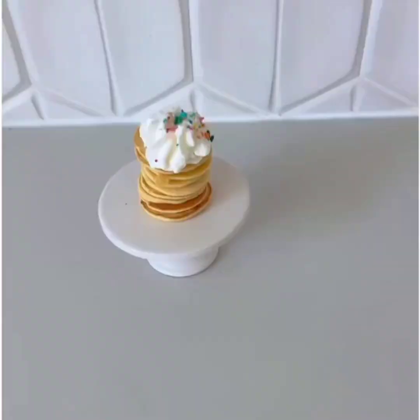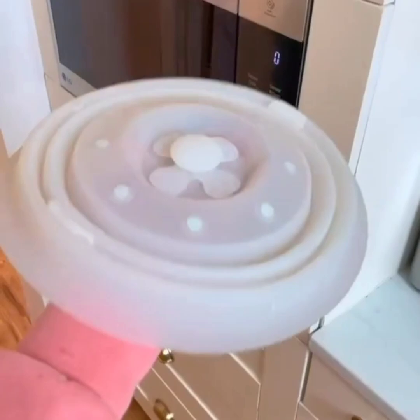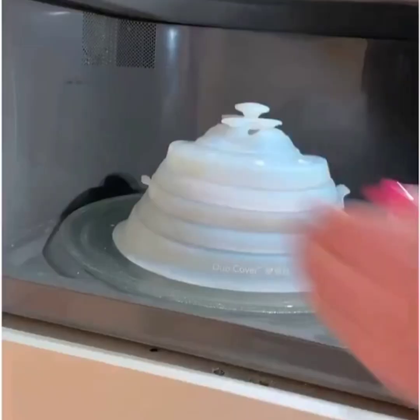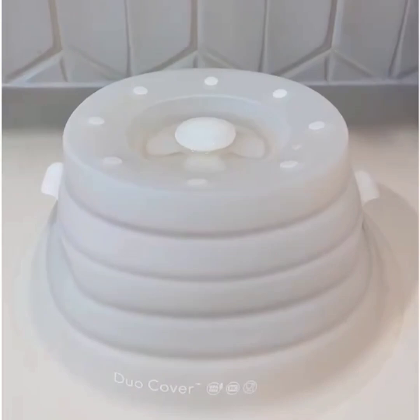A peeler that's perfect for all the eggs you dye — put it in a container with a small amount of water and you have a perfectly peeled egg every time. I absolutely love these silicone crock pot liners — you can get them in one large one or two small ones to cook two things at once. This multi-purpose magnetic microwave cover stores on top of your microwave and pulls down when you need it, extends to whatever height you'd like, and you can add water to the lid to use it as a steamer.